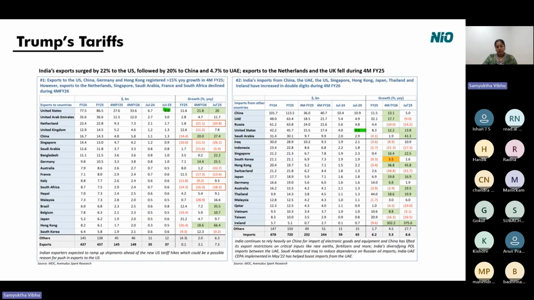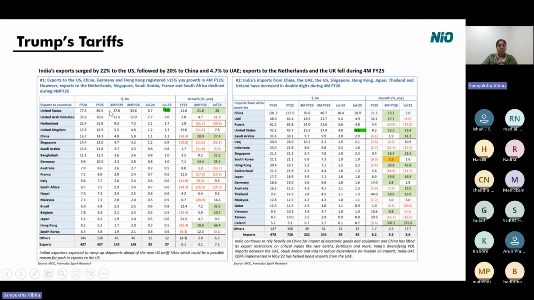If we look at India and the US, we have actually been able to export more over a period of time. The US accounts for close to 20% of our exports, and they are the single biggest importer for Indian goods, meaning for us, they are the number one trading partner. If we see how many $billion we were exporting to the US, in FY24 this was around $78 billion, and then in FY25, it climbed to 86 and a half.